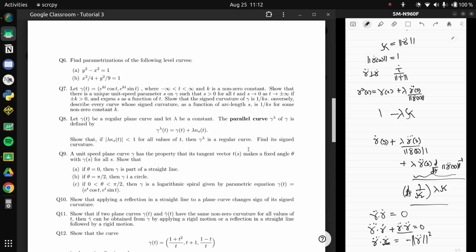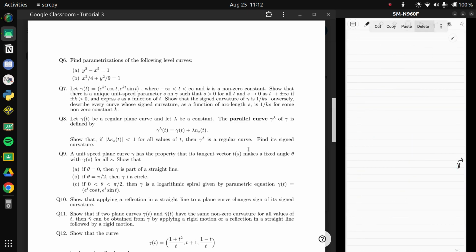So t dot is in some direction, we want to find the angle, right? So the derivative of t dot with respect to t, it's not that which we are looking for. The curvature doesn't really matter, right? I mean, the parameterization doesn't really matter. So essentially what we're looking for is if you parameterize it using the arc length, right?